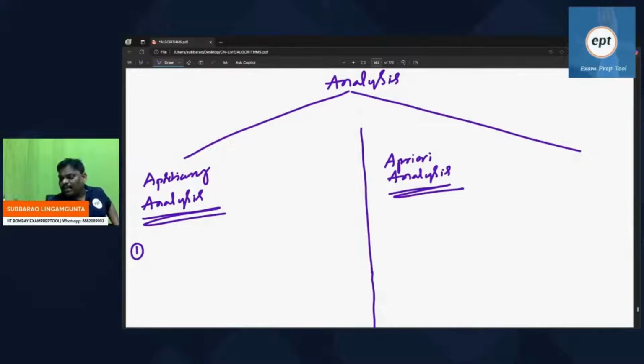If I want to say the time complexity of this program, I have to know, right? I have to know in which computer you are going to run this program. In that computer, what is the language of the compiler? What is the type of the processor? You have to find those. If you find those two, then only I can say what is the time complexity of a given program.